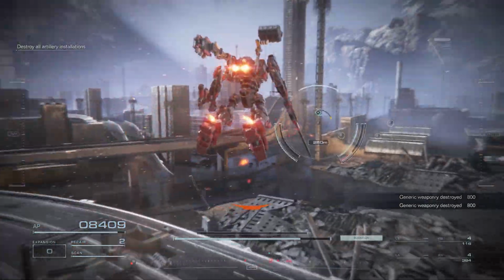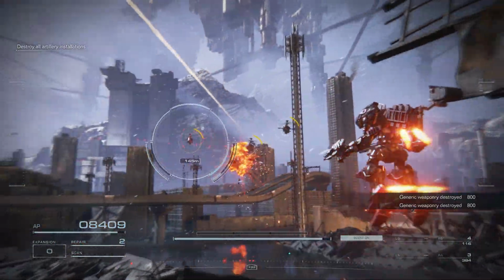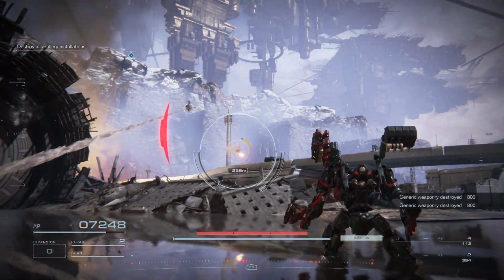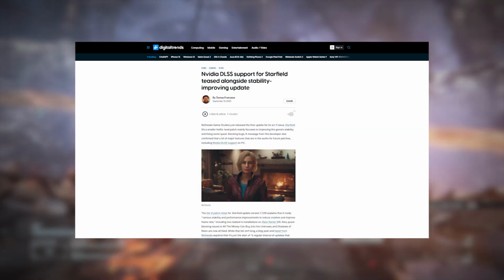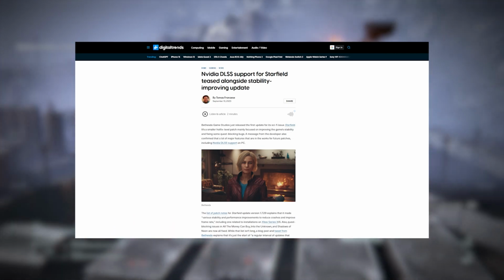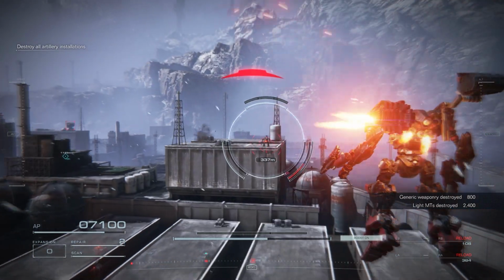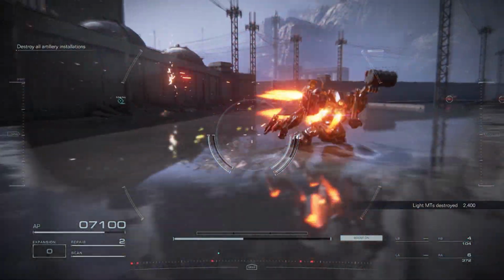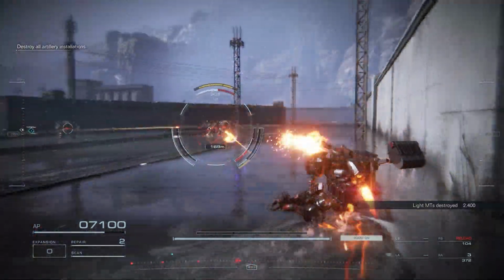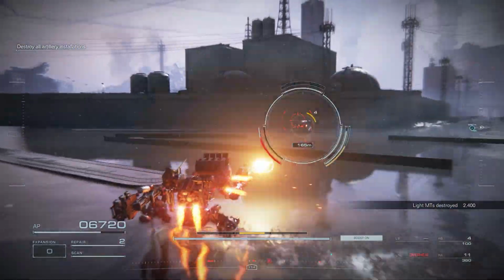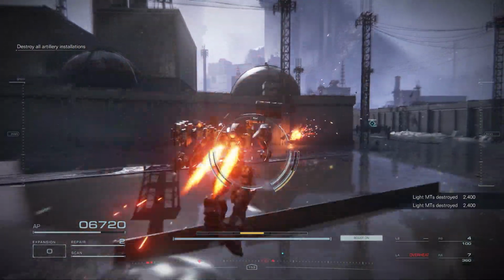There were a few issues with the game, like optimization in the main cities, and AMD did pay them to keep DLSS out of the game for a little bit, but they are adding DLSS support at some point in the near future. Nobody knows the exact date they're going to add it, but they are adding DLSS for those with 20, 30, and 40 series, which is super nice because the game already ran pretty well in the interiors of the buildings, which is kind of a necessary thing, but once you get outside, it doesn't run amazingly well, so them adding DLSS is amazing.